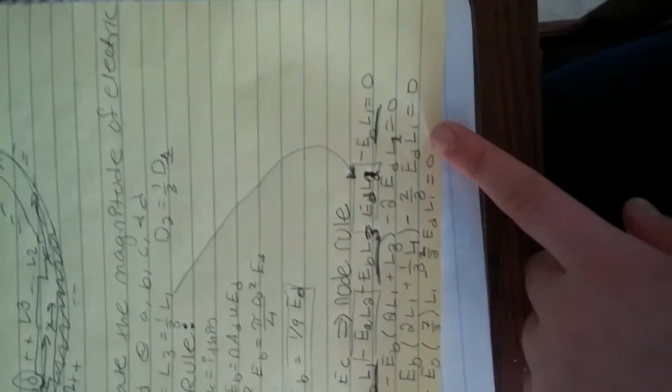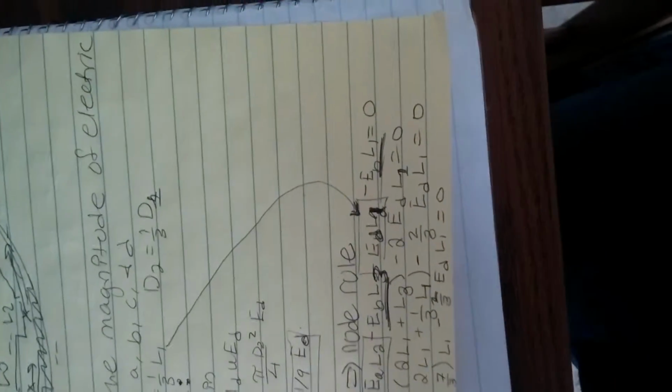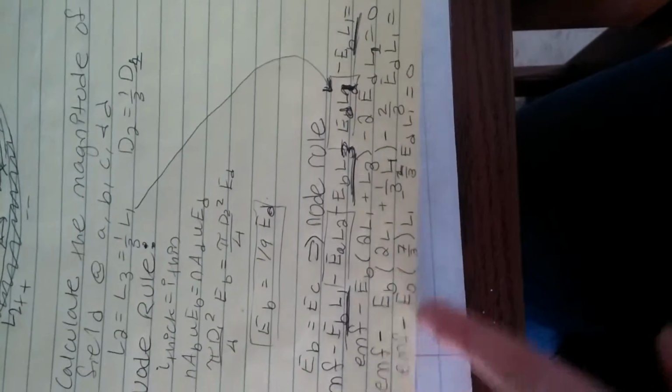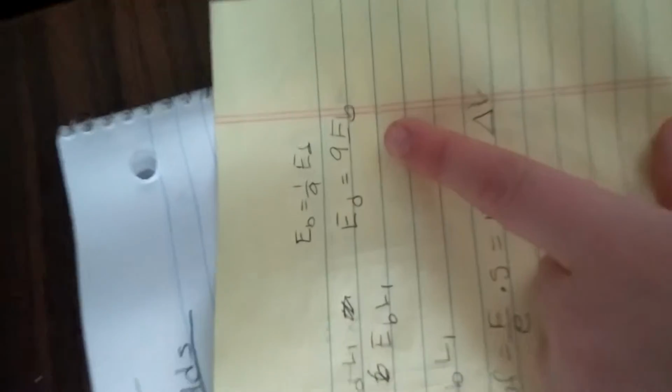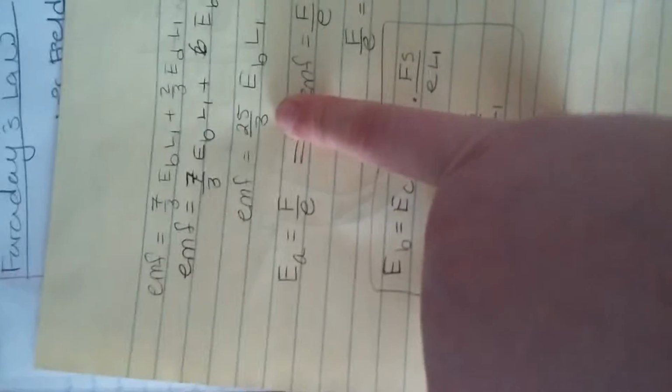And from there, I used this formula to relate L1 to L3 and L2 to L1 so that I can write in a single variable. And then after that I just combined them together. And now I have this equation, but I already know a formula that I solved earlier that relates EB and ED. So I plug that in, and this is what I get after I plug and chug.